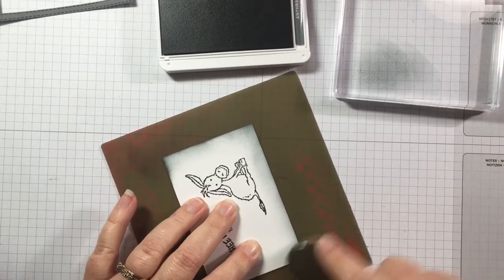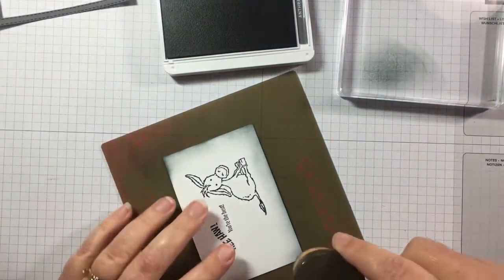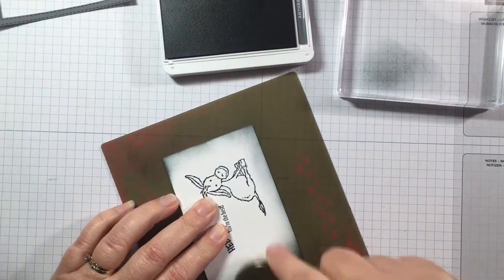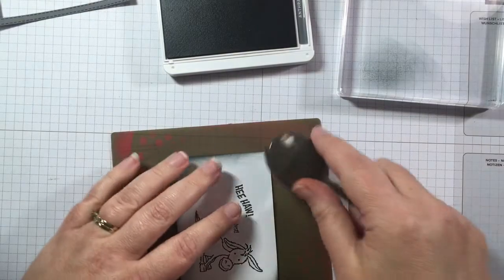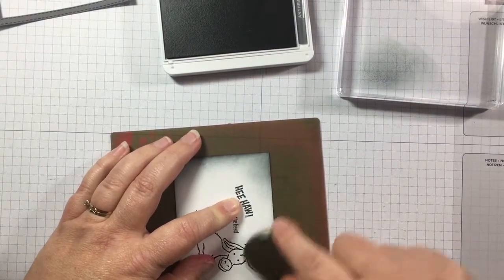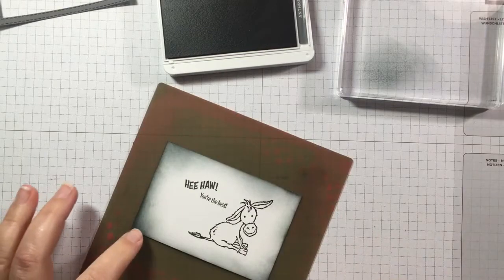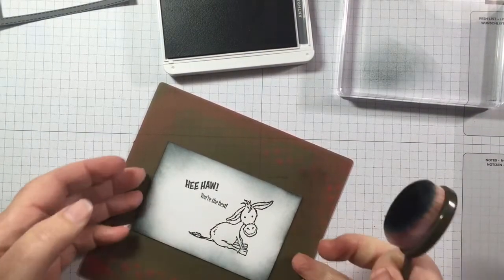Just to kind of make the edges a little rustic. I don't know, a little scruffy like a donkey. So I'm just giving it very, very light pressure because I don't want to get too much. I just want to get a little bit on here. So there you can see I've added, and I got a bunch down here, but that's okay. I've added in some gray on the edges.